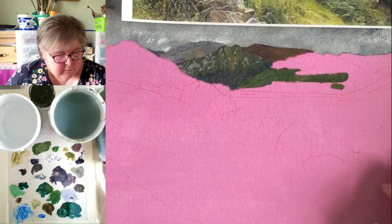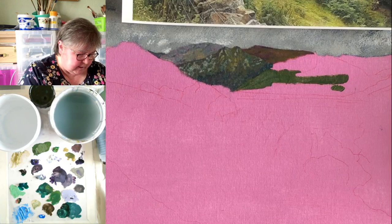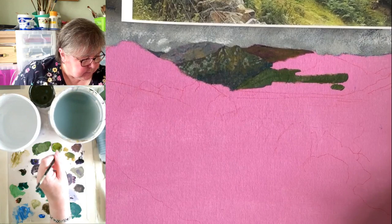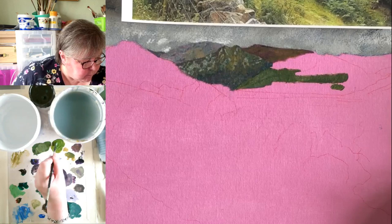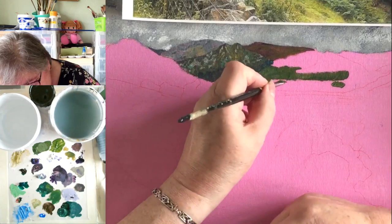This is a fluid acrylic. It's a Golden one as well. It's called Green Gold, and it's exactly the same color and everything. It's just, it's liquid. The consensus is to carry on, definitely not boring. Oh, thank you. Thank you very much. So I've added a little bit of that green gold to it, tiny little bit of white. My brush is just absolutely rammed with paint. And I'm going to introduce this really quite light colour here, which is lovely. Something light.